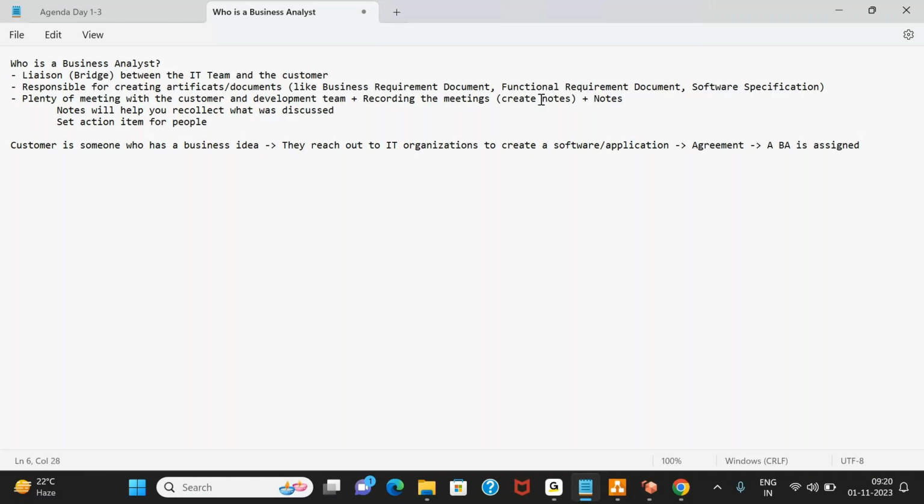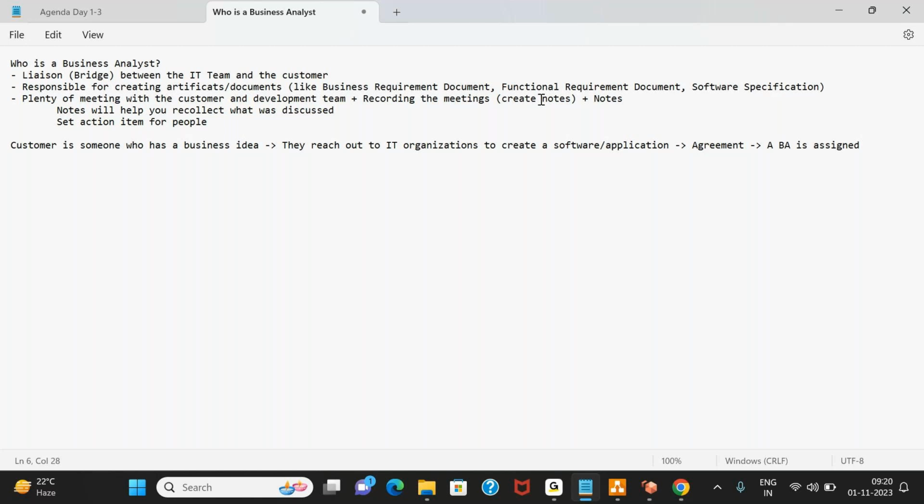Okay, now what I meant by that is suppose you asked a question to a customer. Now the customer is not aware of the answer, but the customer said that give me 2 days time, I'll get back to you. Now you need to follow up with customer in 2 days or after 2 days. Okay, so when you make notes, you will also remember this, that I asked a question to the customer and the customer said they will get back to me in 2 days.